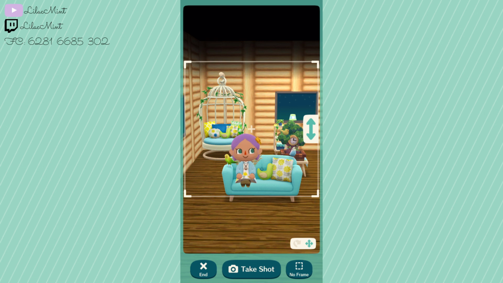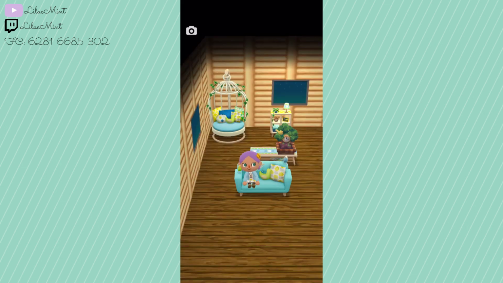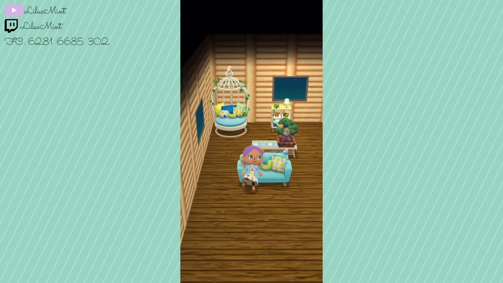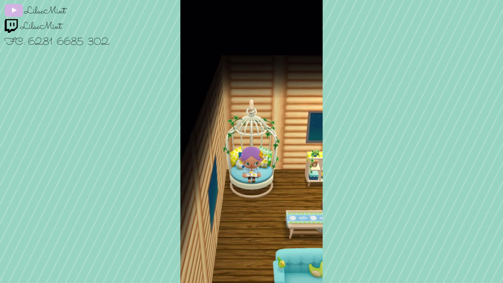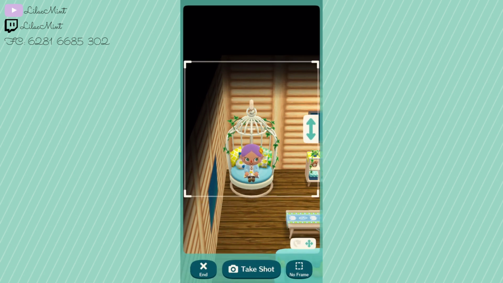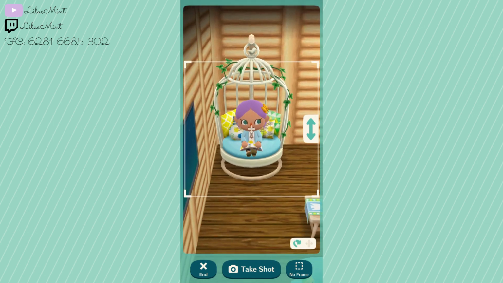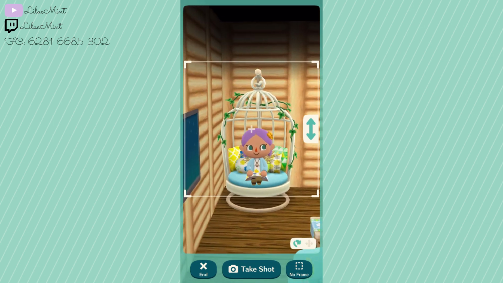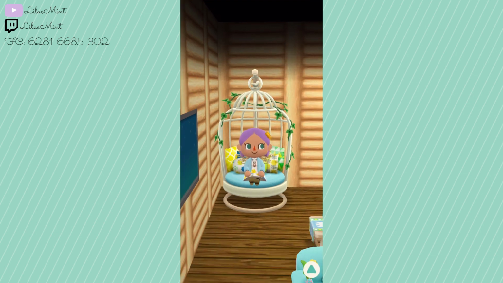Aww. Look how cute. Okay, let's try the bird cage now. Oh, come on. Yes! I can sit in the bird cage. It's so cute! Oh, okay. I'm taking a screenshot.